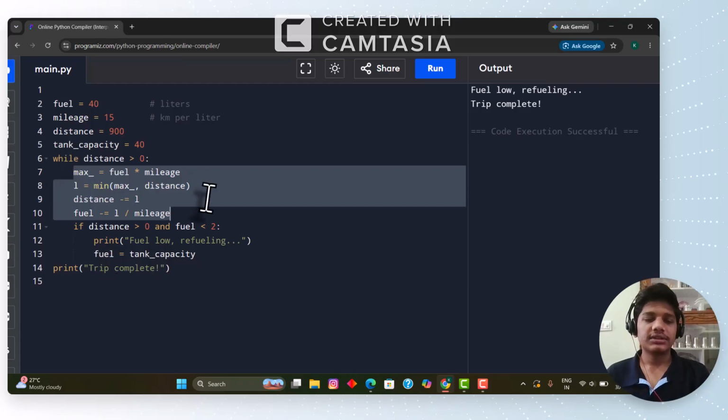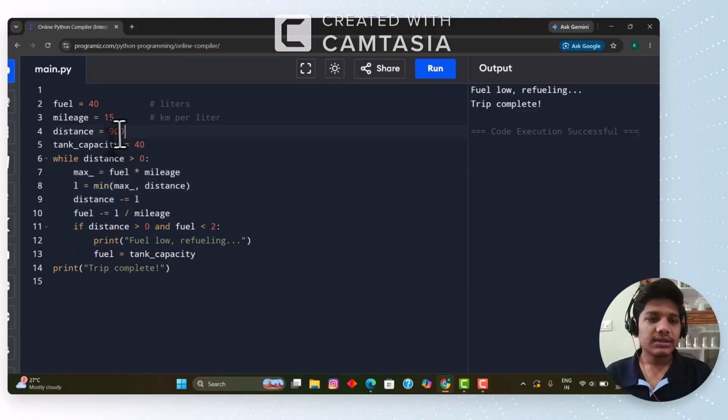After that the loop runs again, until the distance becomes equal to 0. Less than 0 will never happen, just equal to 0.